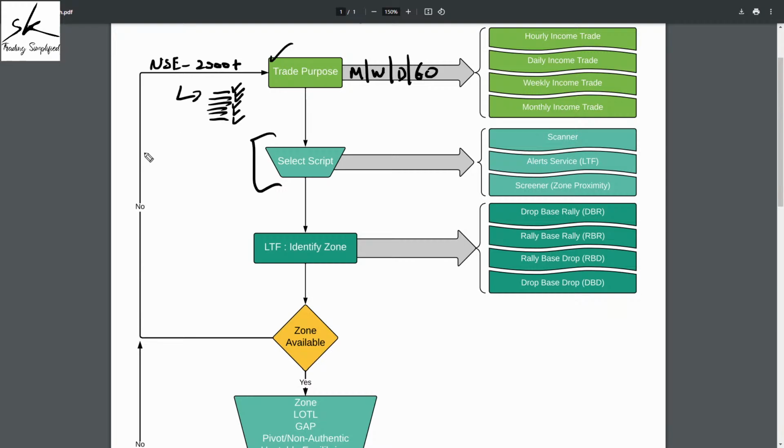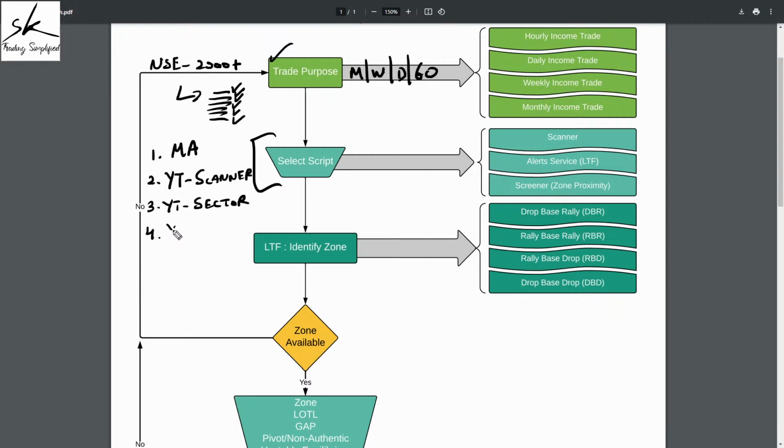Now, a few examples of these scanners and screeners. Example 1, if you go to my website under the free tab, you will see I have created some scanners for you, and these scanners are based on some moving averages. They'll help you shortlist some symbols. Second example, if you search on my YouTube channel for scanner, you'll be able to find a few videos, different scanners, different logics. You like any of those, you can use that. Third example, on my YouTube channel, search for sector analysis. You'll be able to find a video on sector analysis, which can again help you in shortlisting symbols.